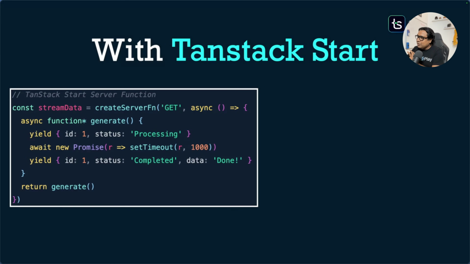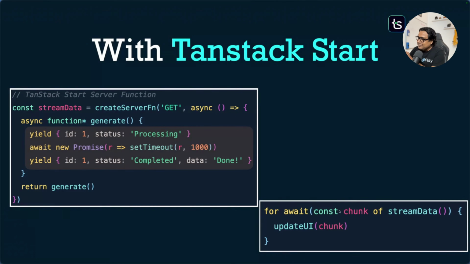Instead of a black box HTML swap using Suspense, the client now consumes a stream of typed chunks. The real win here happens on the client side. You are consuming this chunk over here from the stream data server function using a for await of loop. You get full autocomplete and type safety of every chunk that arrives. So you have greater control as a developer. It is much leaner, much more explicit, and perfect for data heavy applications. And I'm going to teach a lot of TanStack Start in the coming days.